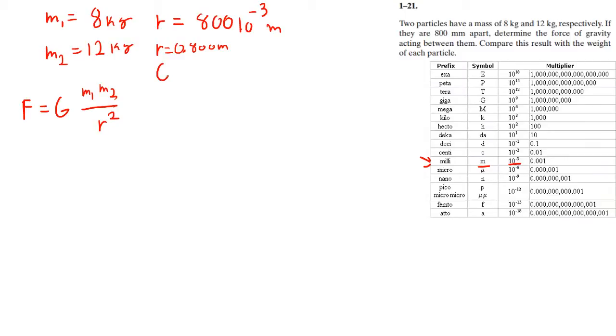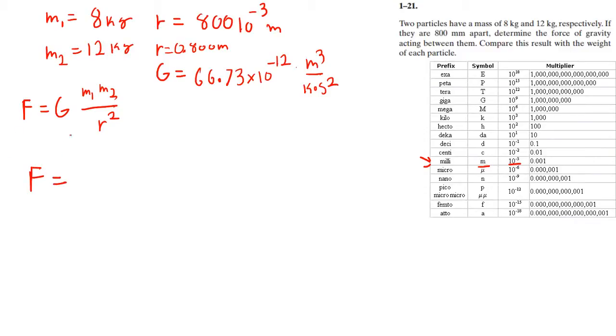And then G is a constant. It's always there. And our G, our magical G, is going to be 66.73 times 10 to the negative 12 meters cubed per kilogram times second squared. I don't know why Sir Isaac Newton was so important when he couldn't even make a simple unit here. Okay, so we're going to find the force of gravity acting between these two bad boys.